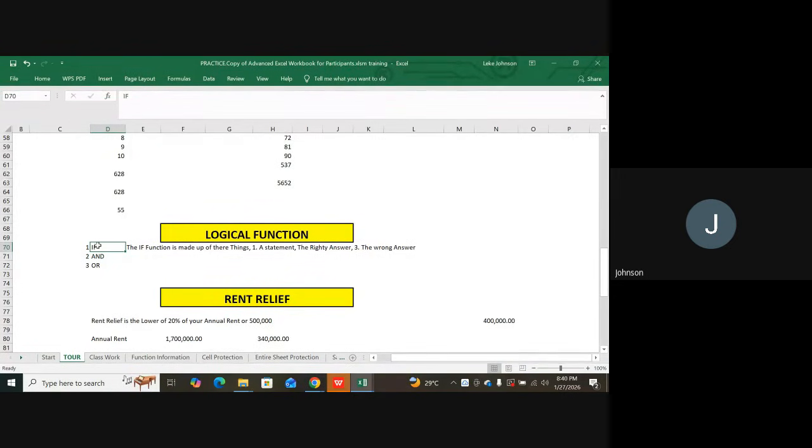Then you can also nest if functions. Remember, you continue to nest if function until Excel sees a statement that is correct. Excel will not stop. That means that if you're nesting a formula and Excel doesn't get any correct answer, Excel will continue to look. Yes, there's a right answer, and there's a wrong answer. But I'm just trying to let you know that if you're nesting a formula, Excel will continue to go on. The if function will continue to go on and on until Excel sees a statement that is correct before Excel will stop.